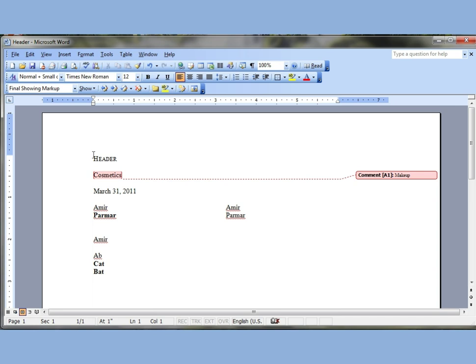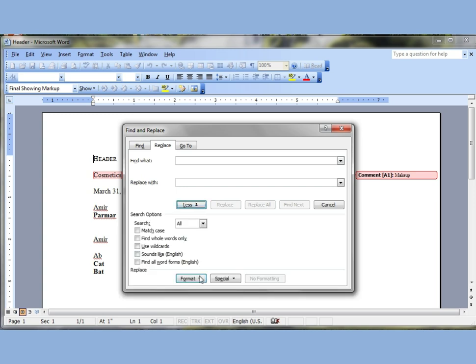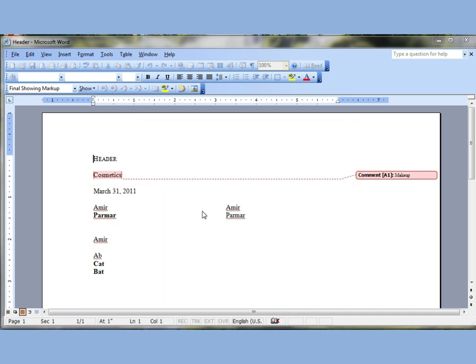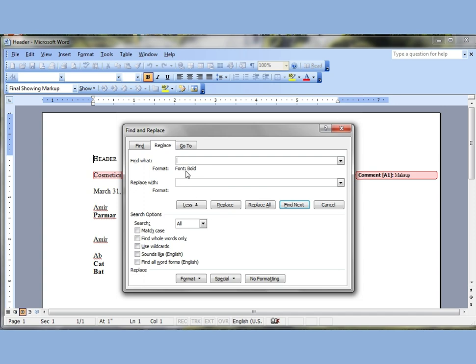They might say find everything which is bold and italic and replace it with no italic. So you have to go to Edit, Find and Replace, and go to the Replace section. Now in Find what, you have to click the More button here and go to Format. So your cursor is up here. You go to Format, Font, and then you say find bold. Click OK, and then replace it with what?